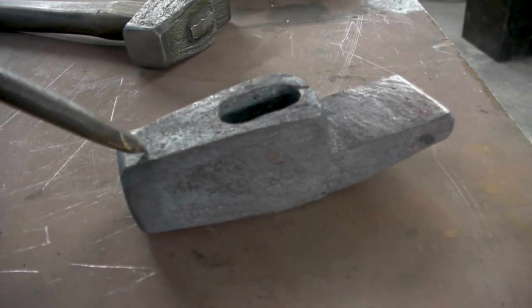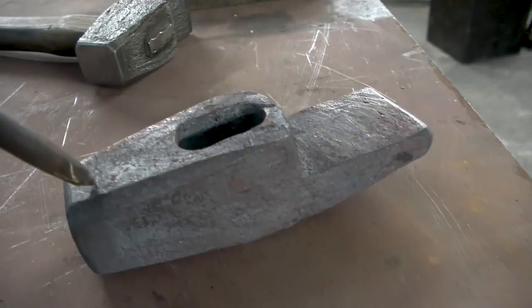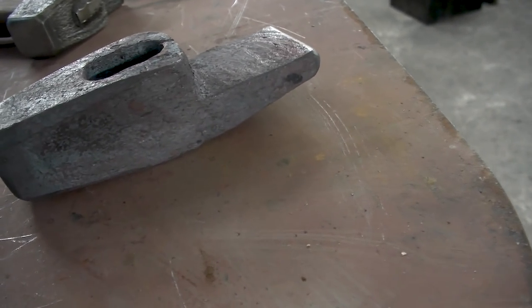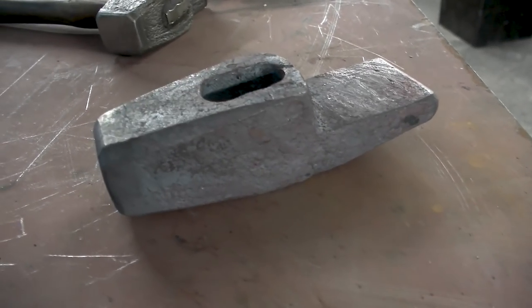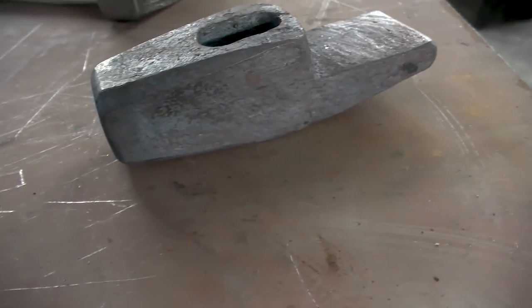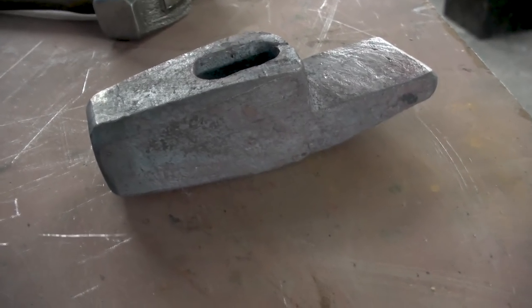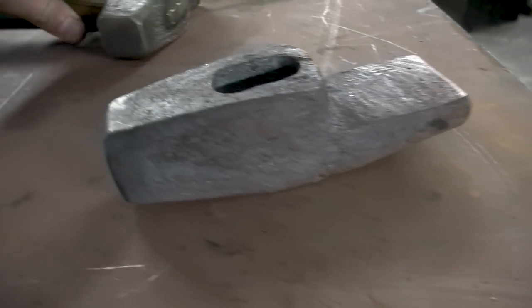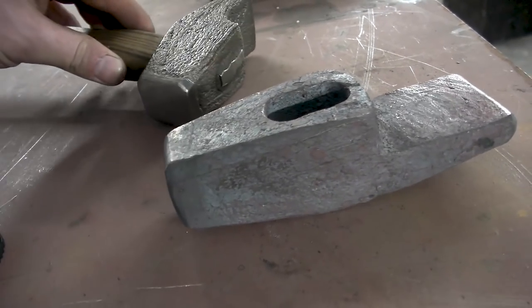I'm simply going to bring this up to what I perceive as a cherry red color or so. And then we're going to quench it in the water. And we're going to see what it does, and hopefully no weird stuff, no cracks, nothing. The thing stays together, and I've got a nice usable tool, and then we can weigh it and actually stamp it. This one I didn't stamp because we etched it.